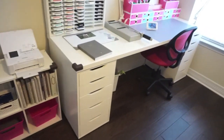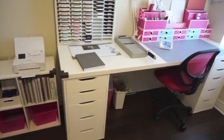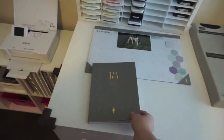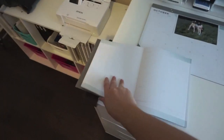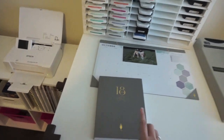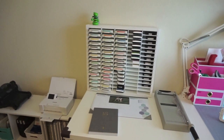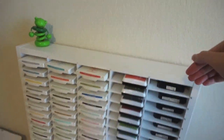The desk contents are the exact same as I've shown in other videos, so I'll link to my last scrapbook room tour so this video won't be super long. I've got my Inkwell Press calendar and daily calendar for next year — these are undated so I can start using them whenever. I've also got my organized ink pad storage here. I do have another one of these but I don't have enough ink pads to fill it yet. These do have hooks on the back so you can wall mount them.